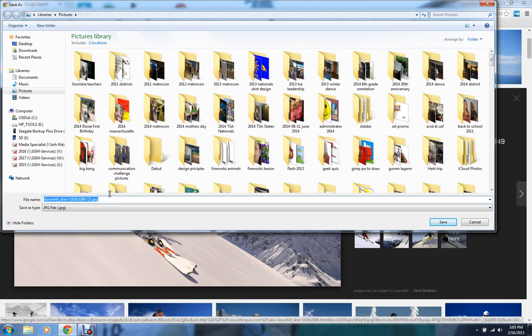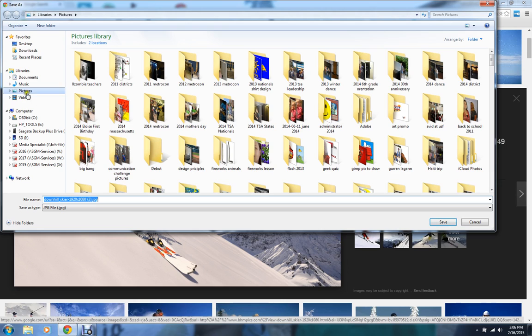And now pay attention to where you put things. I tell my students all the time, if your mom hands you your laundry and tells you to put it away, do you put a blindfold on and then go in your room and put it away? No, you put it somewhere where you can find it again. Okay, don't have a blindfold on when you save things on your computer.